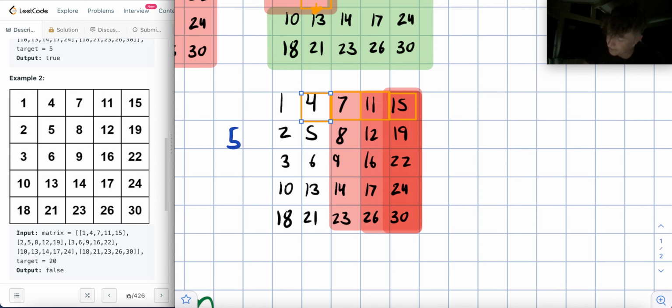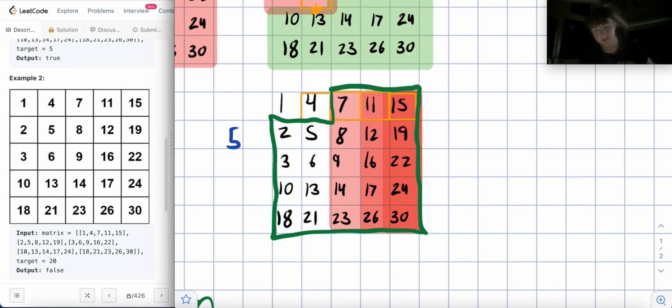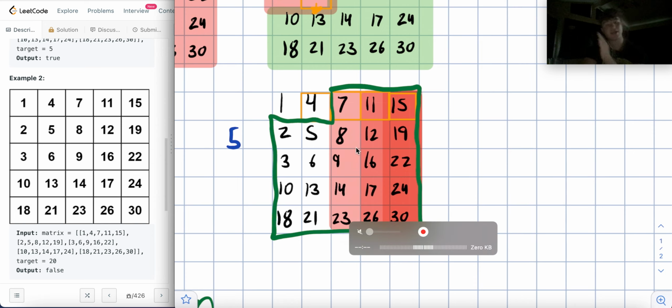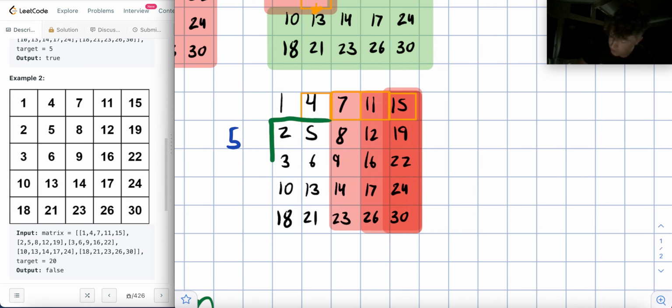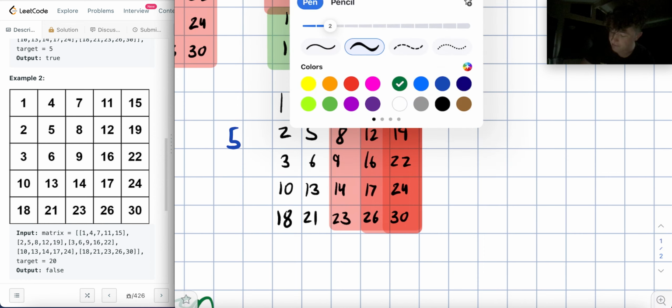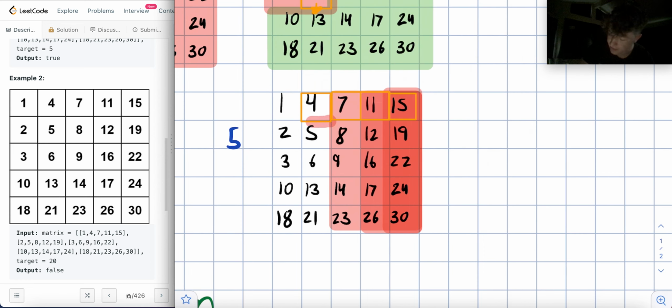Since it's greater than 4, it has to be in this system here. But since the way I've strategically done this, I've already blocked out everything to my right. The only way I'm over here is if I blocked out everything to the right. So now I know that it can only be in this system here, because if it's greater than 4, then it's definitely greater than 4 and everything less than 4. So then this system is filled.